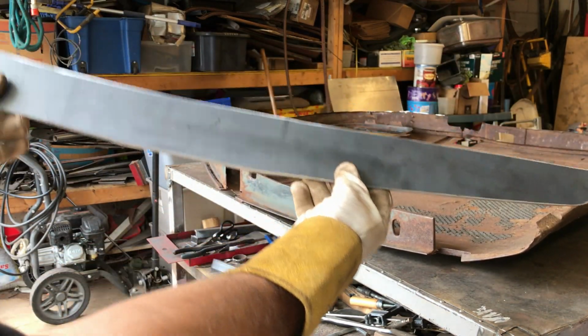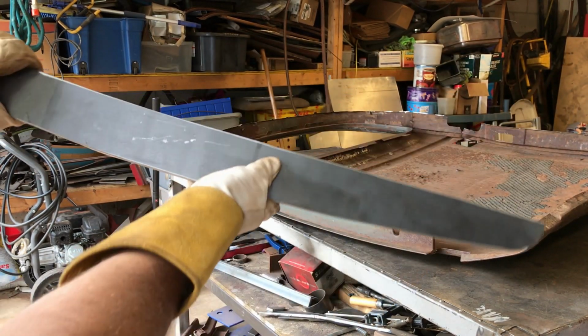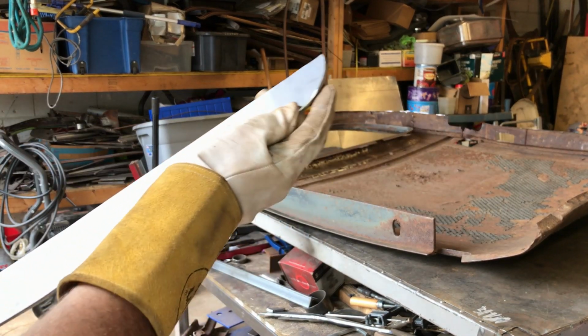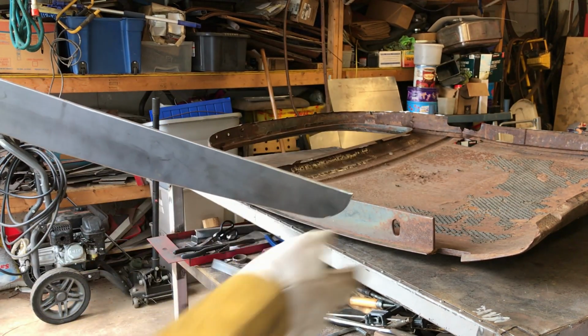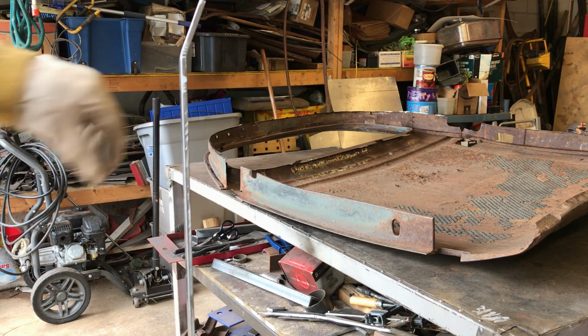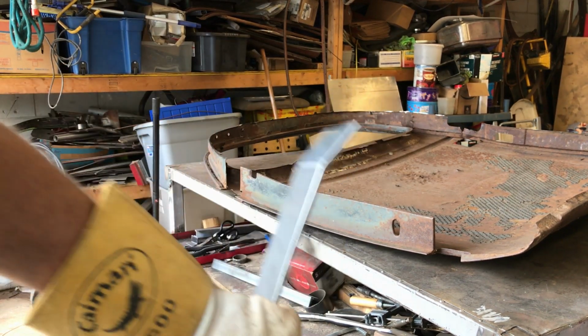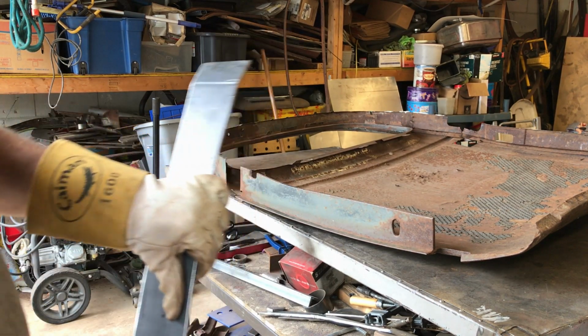As you can see, it's quite a peculiar shape because it gets thin there, fat there, thin there. So I've curved this edge to kind of contour the bottom of the door. I had to bend this because of that bend as it goes up to the window. You catching this? Close enough. So let's see how it fits.